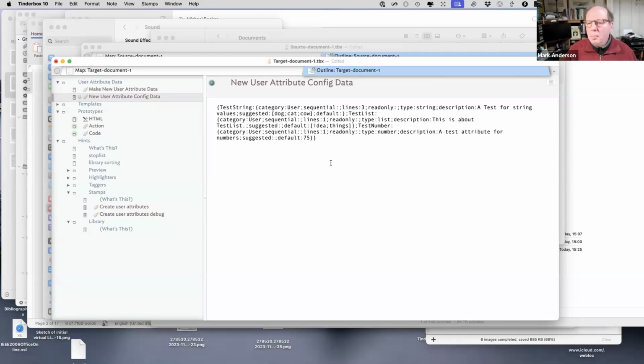Well, not really. One of the issues that's shown is this here. The data that comes out of Tinderbox doesn't actually put lists in list markers. Why? Well, that's quite comparatively new markup. And normally Tinderbox just correctly guesses that these 3 values are a list that form the value of the suggested property, and it detects that this is the next key. It so happens that when running the stamp I showed you, this fails.